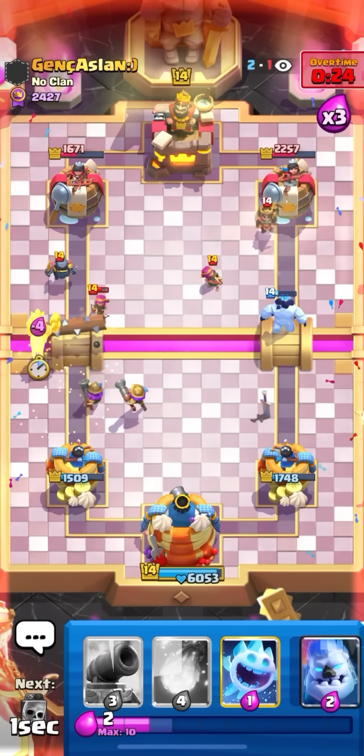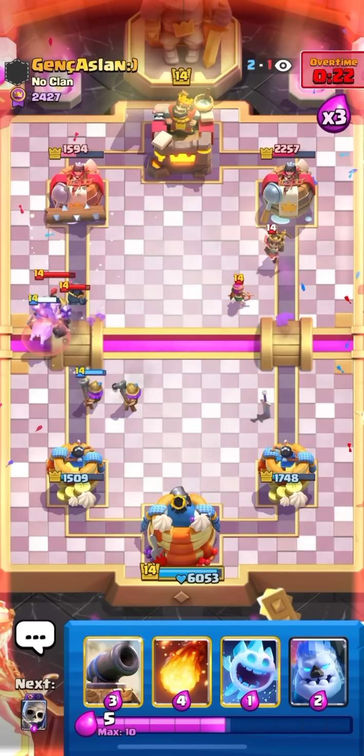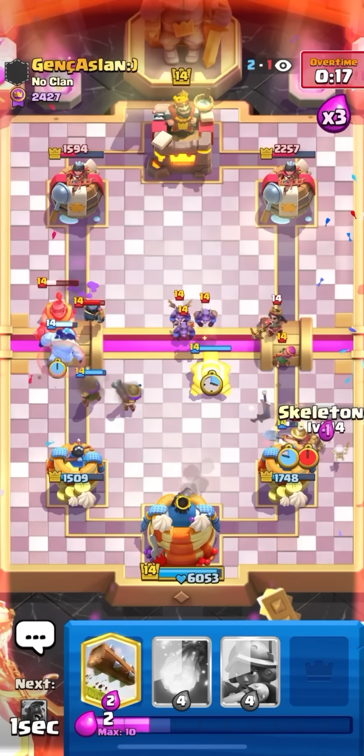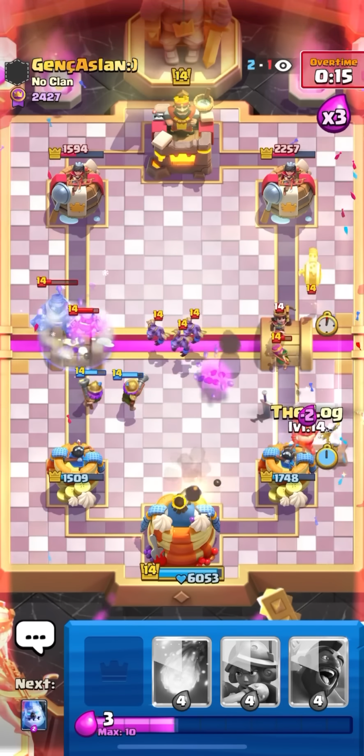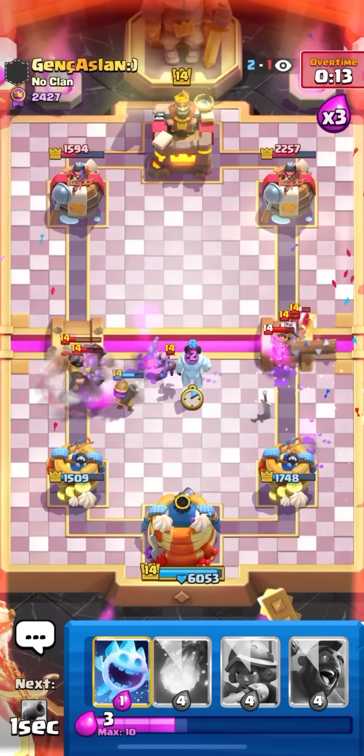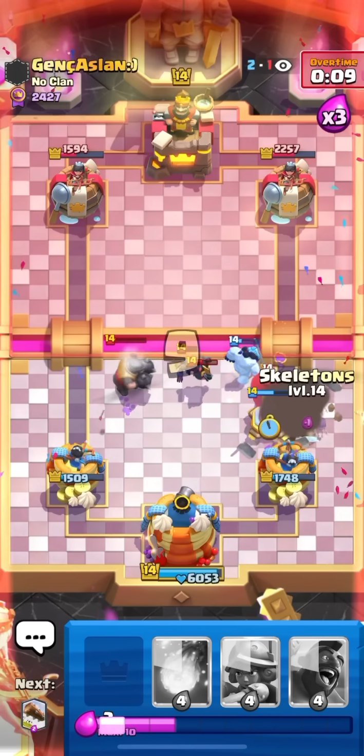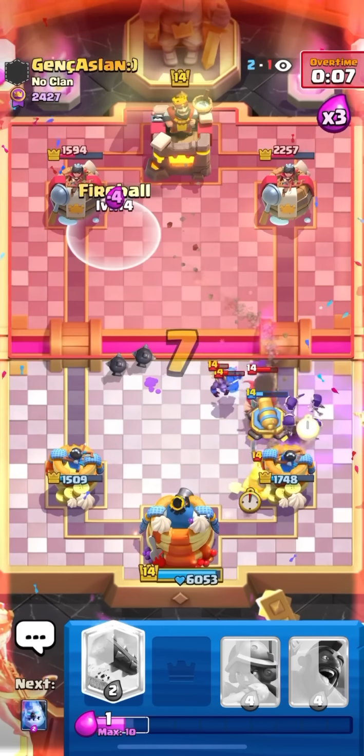I'm going to Log and try to make the Mega Knight jump. I know it's going to Mega Knight, so I'm going to Hog into it. Okay, let's go for the Mega Knight. I'm going to Ice Golem right now and then go for Ice Spirit. Just going to Cannon High to take out the Archer. Log right now. Good zap, but not going to do much. Ice Spirit. Oh no, oh no. Cannon. Okay, I thought one of them were gonna make it, but good defense.